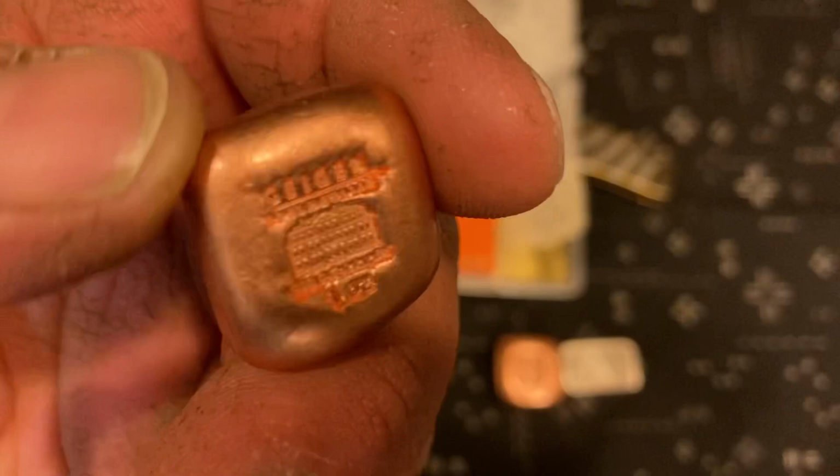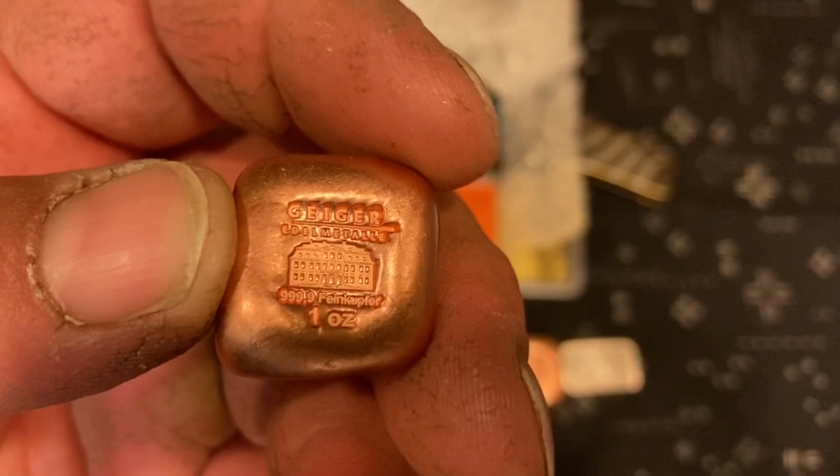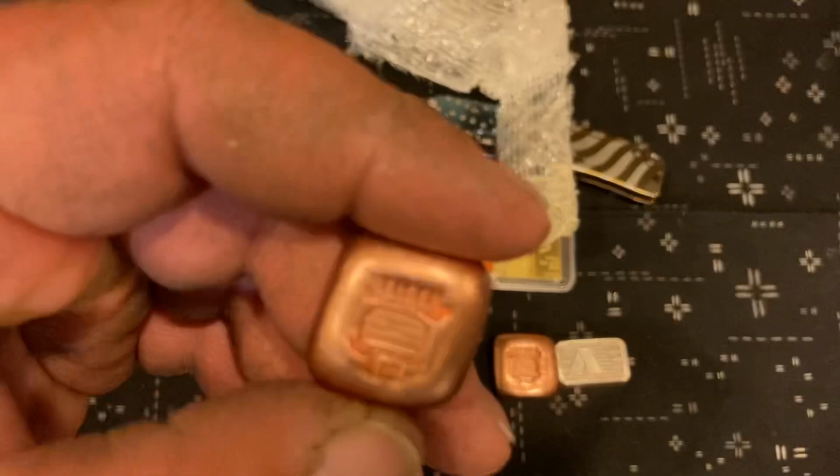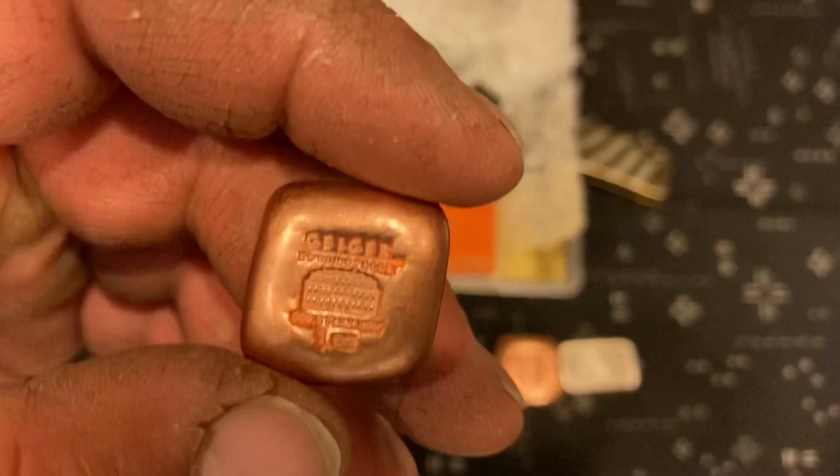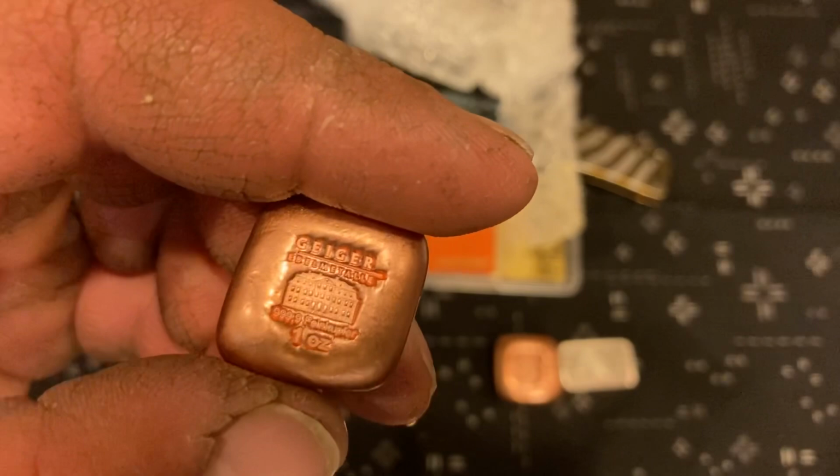But I'm a huge fan of Geiger. I have a bunch of Geiger stuff, from 1 gram bars to 10 ounce bars to kilo bars and 250 gram bars. Some of it I don't even think I've shown on this channel. I'll have to pull it all out one day. A little 1 ounce, so 1 ounce and a 2 ounce.